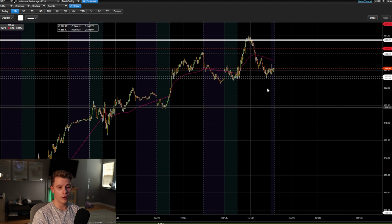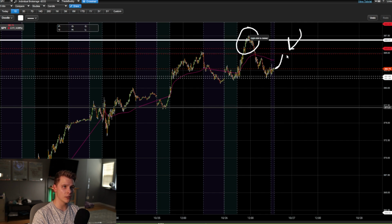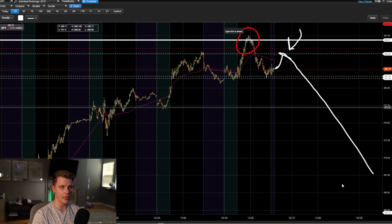So on the 5-minute chart, probably something like this, where into tomorrow morning, we see maybe some morning spike, and that traps those last minute buyers who believe that this was just a day of weakness. So it pushes up higher, people buy calls, people go long, but then everyone who bought up here is going to be selling, and it's going to cause that resistance to hold, and then we should actually go for that real downtrend. So this is what I mean about whenever you're playing reversals on stuff like SPY, you don't need to get in right away, right? Because the larger actual downtrend takes time to form.